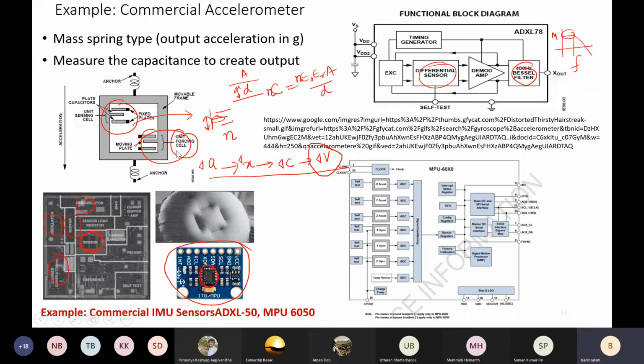That means when we use it in a closed loop fashion, we are not interested in measuring the capacitance change in the sensing cell, because essentially we try to pull it back to the null position by this feedback force. How much feedback force is required to move it to the null position, that feedback force will give you the measurement of the acceleration. Okay, these details we will further discuss when we cover the sensor construction principle and so on with respect to MEMS application.